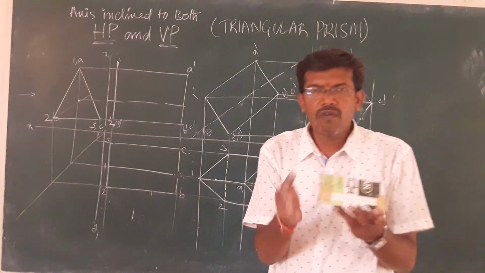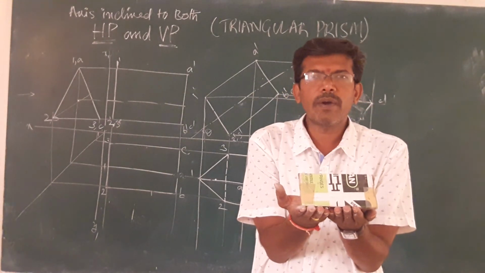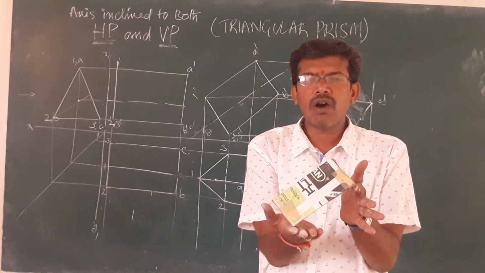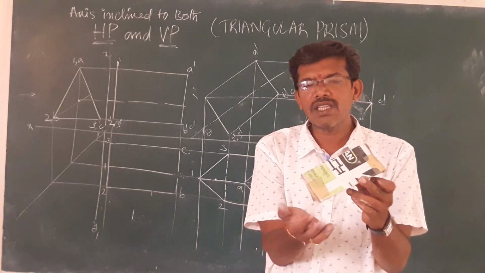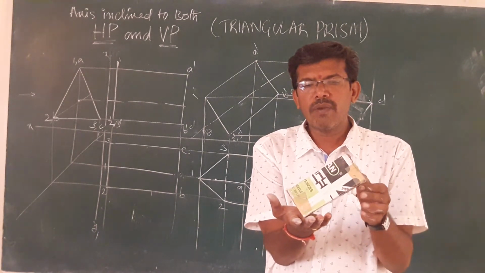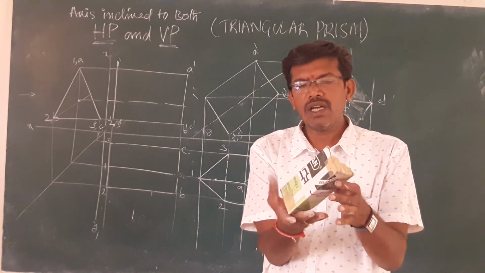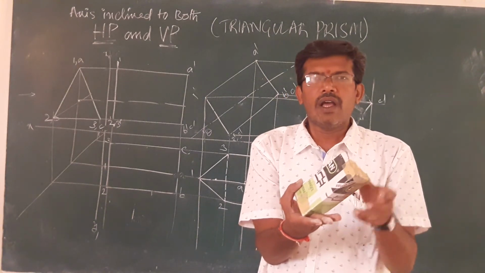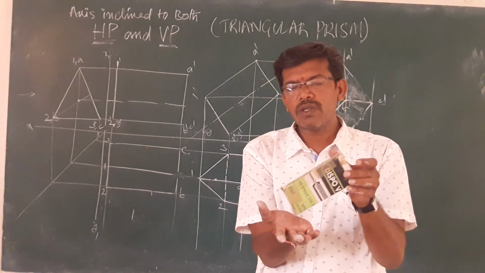Right. Now when this particular side is in the horizontal plane, first of all I have to keep it on the horizontal plane. And next, if I make an inclination to the horizontal plane, then you can see that the line is in the horizontal plane. And if you make an inclination with the vertical plane also, the same thing, this line is in the horizontal plane. Otherwise, a corner problem will also be given. So corner problem is like this.